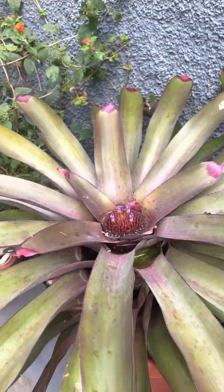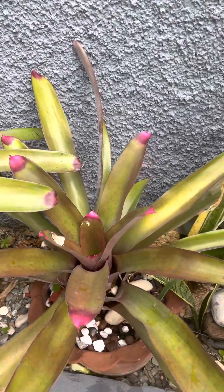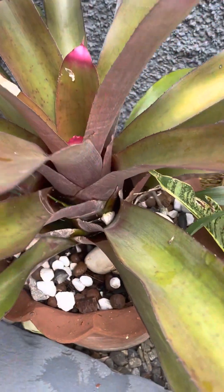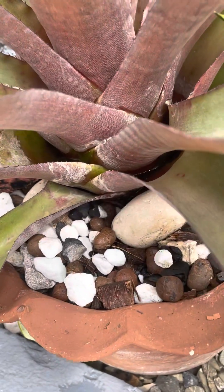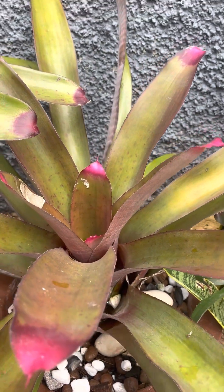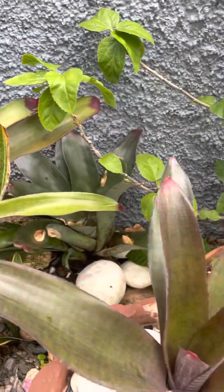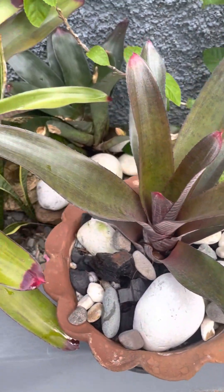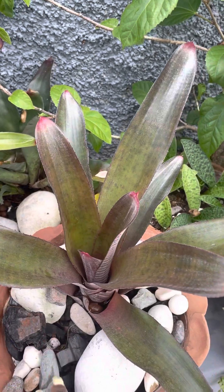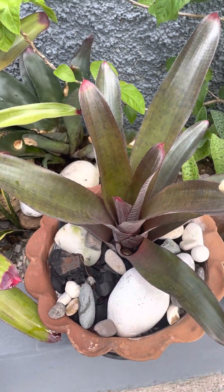So from this great big mother Blamyriad, I got this pup and removed her, placed her in the same orchid mix medium — and there she is thriving. As a matter of fact, she gave me one pup and here is her baby. I planted her in the same orchid mix and I added some charcoal to the top for good drainage.